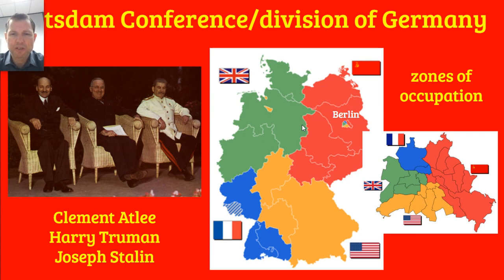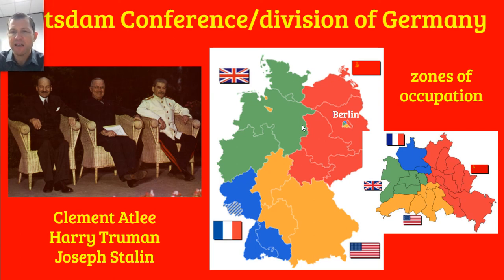Germany was going to be taken in two different directions. The Western democracies were going to take their occupation zones, of course, in the direction of becoming democracies with capitalist economies, free market economies. The Soviets were going to maintain their eastern zone as a communist dictatorship. And what that meant was that in the long run, it was going to be very difficult for Germany to become a reunited country. The western part of Germany was going to become one thing, the eastern part was going to become something completely different.